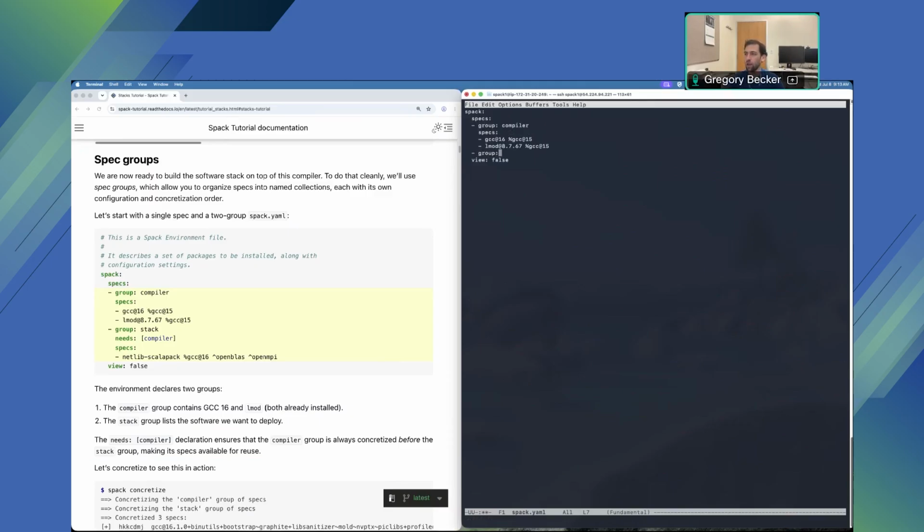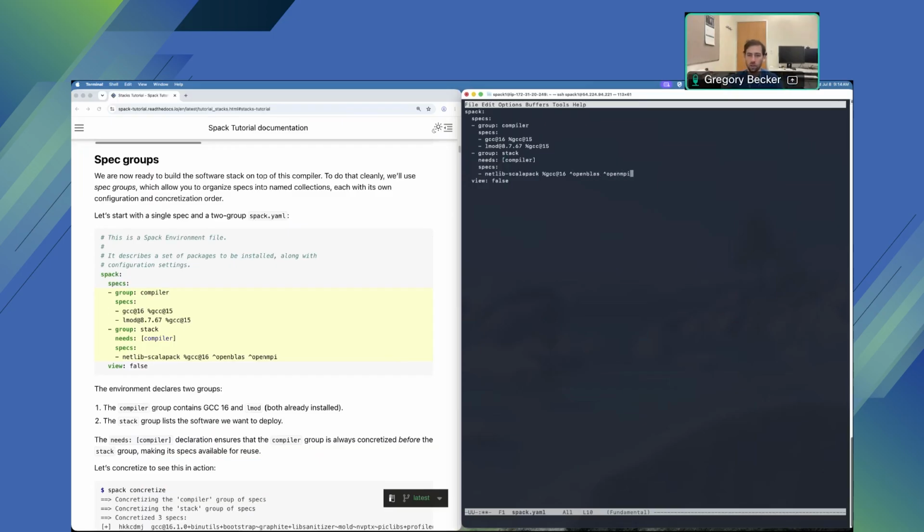And we'll have a group for our software stack. We will say that group needs the group named compiler. And the specs in it will do netlib-scalapack, built with GCC at 16, depending on OpenBLAS and OpenMPI.